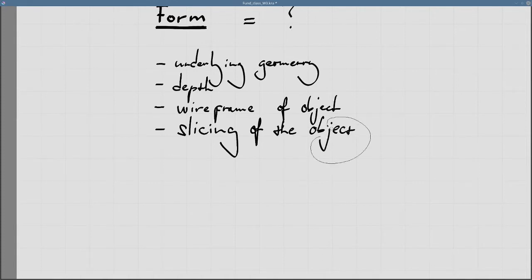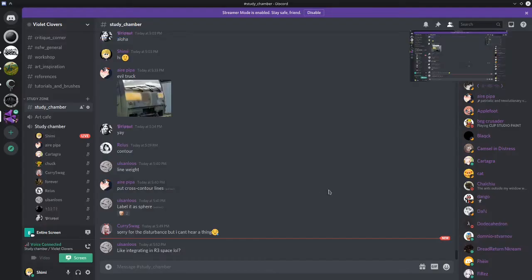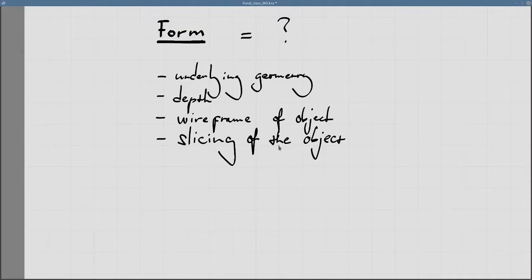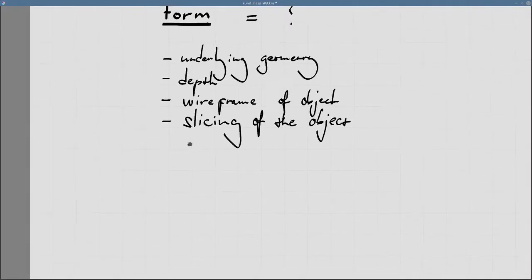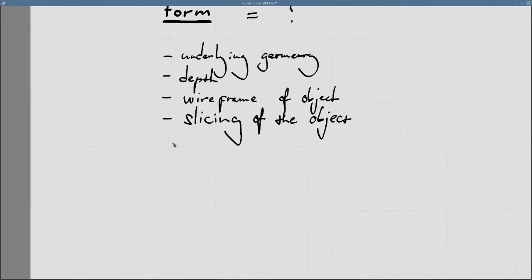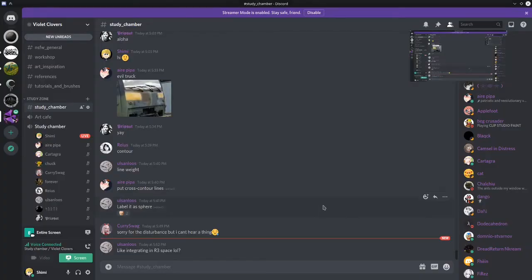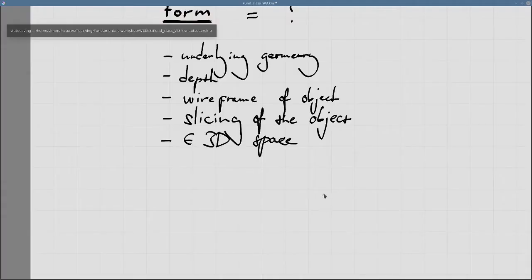Man, you guys are smart. It's great. Integrating in 3D space. Right. So yeah, like belonging to 3D space. Yeah. Excellent ideas. Like I didn't think of that many. This is great.